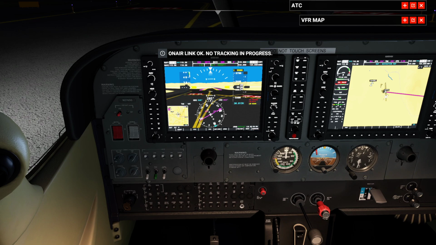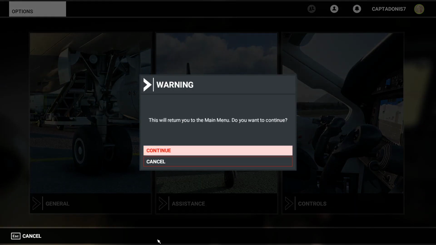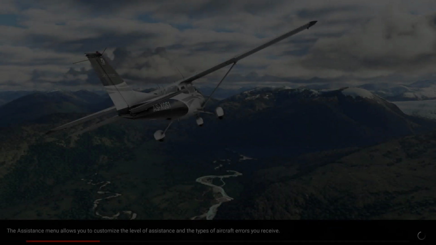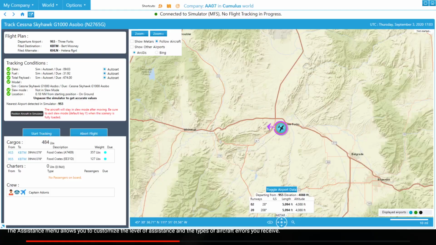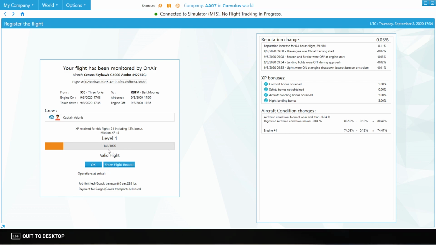All right. So we'll go back to main menu. We'll leave that one sit at main menu while we go to OnAir. All right. So I'm gaining more experience. I got 141 out of 1,000 just from the missions.